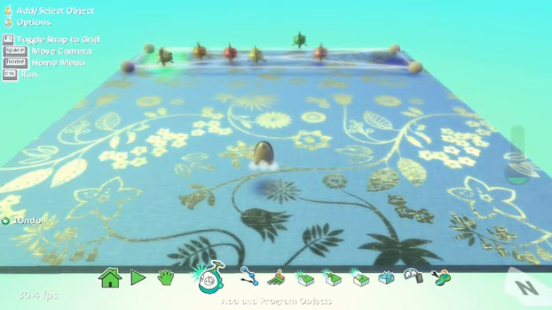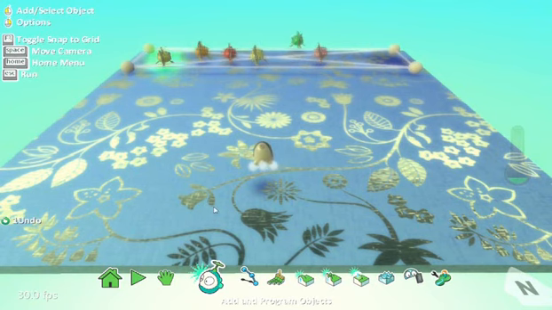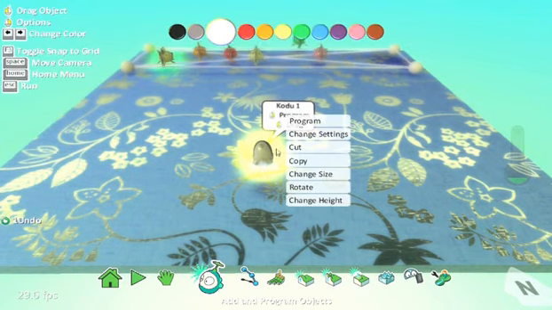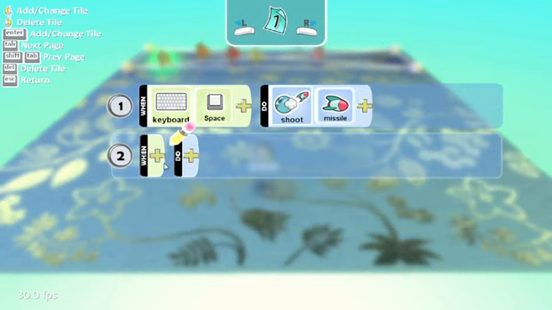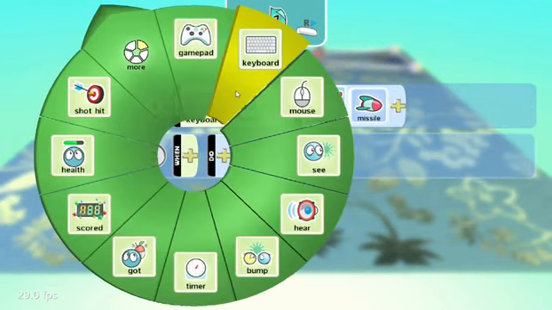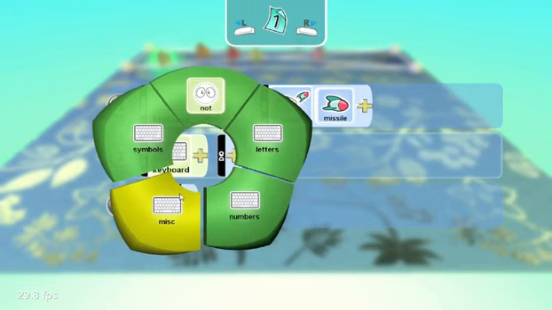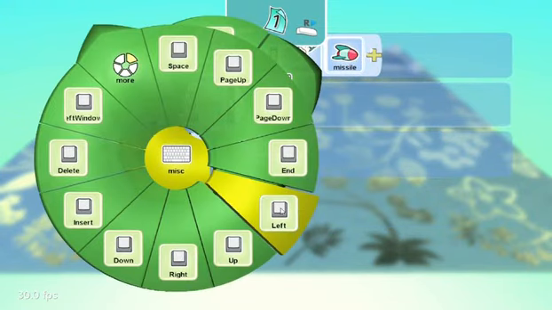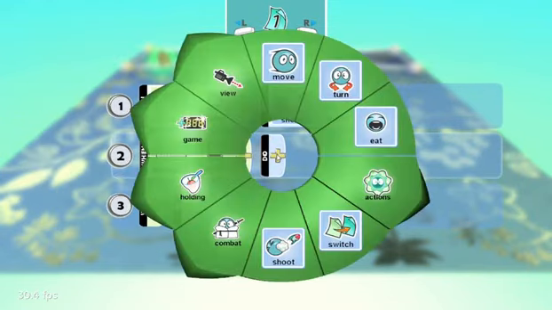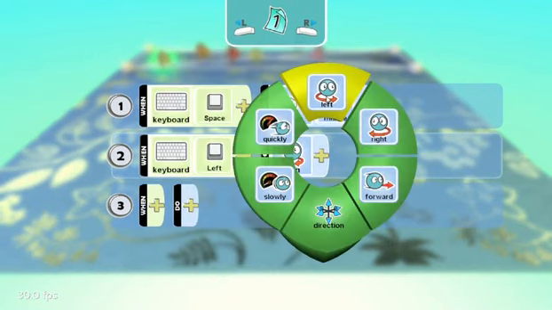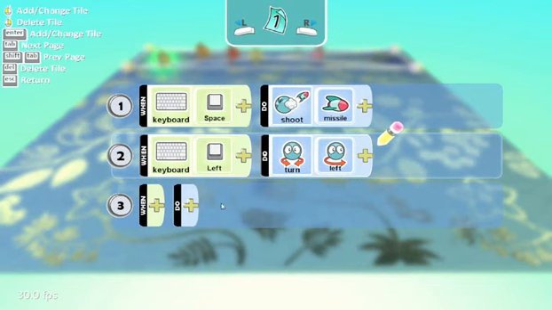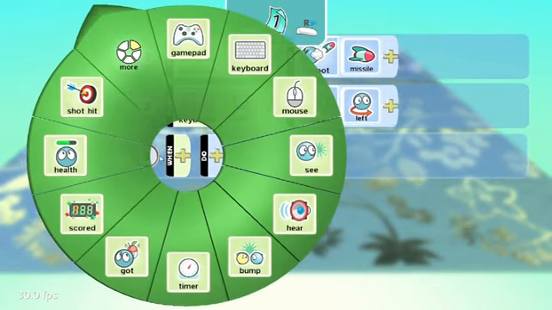I choose the object edit tool at the bottom, which lets me then right click on Kodu, choose programming, and then this time I'm going to say keyboard, when the left arrow is pressed, I want Kodu to turn, and I want him to turn to the left. And then we're going to do the same thing for the right.